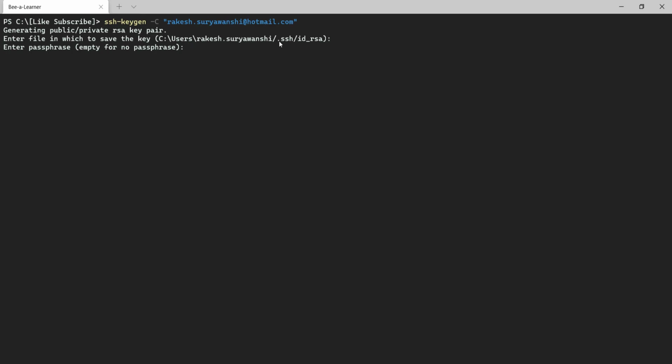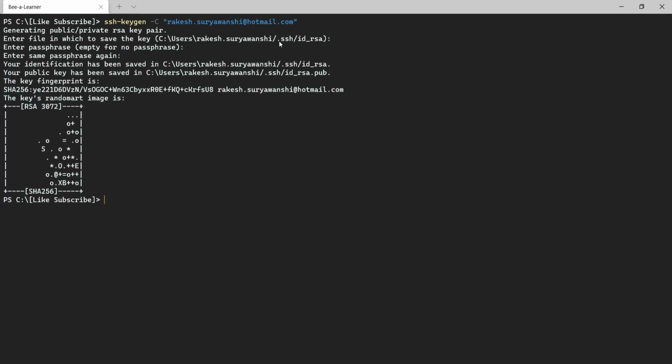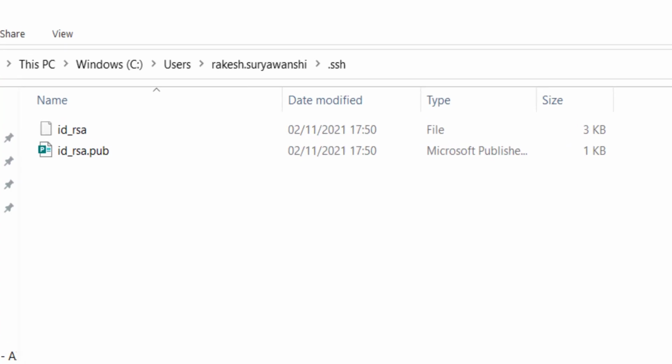So this is the passphrase which I have given. You can leave it as is if you don't want to give the passphrase, but in a production-like scenario, you don't want to leave your SSH key without a password. So it is always the best practice to provide the password for your SSH key. And you can see that we have a unique random art image for our RSA SSH key, which has been generated by the ssh-keygen utility. And now if I go to the location, I should have the SSH key file available. You can see that we have the file available here, right? And which is created just a moment ago.